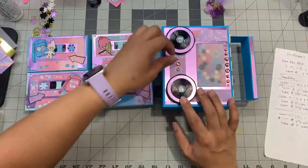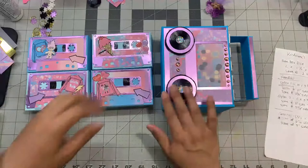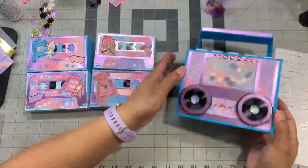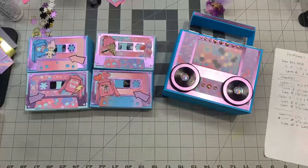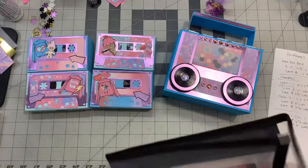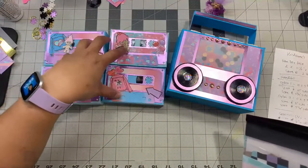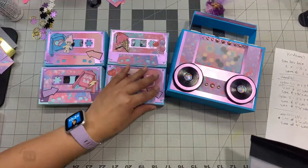So that is what I did off camera. I don't know if I'm going to add ephemera pieces to the boombox. I don't know. You guys tell me. Let me know. But I wanted to work on embellishments to put into our cassette tapes.